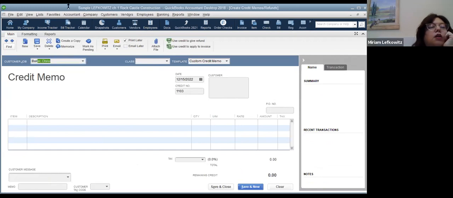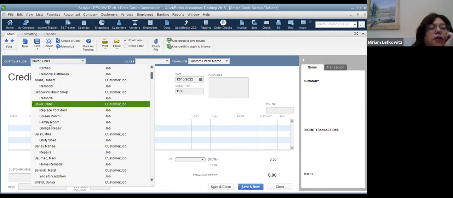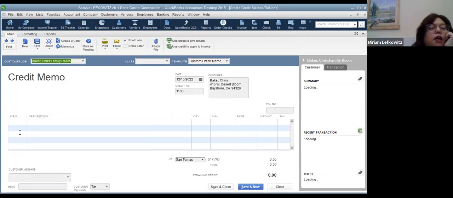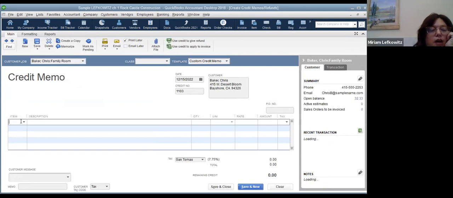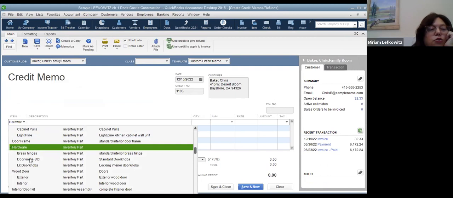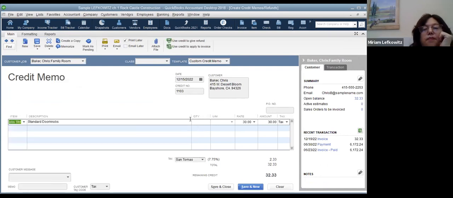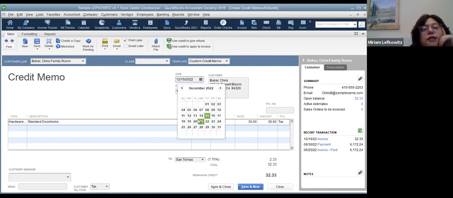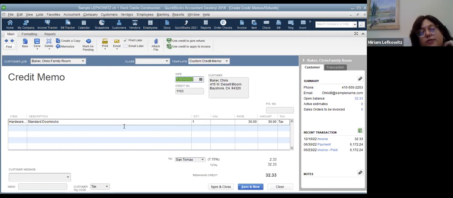Baker and family room. And I'm going to return the same knob. So it's hardware, standard to return. This is something he could return. Of course, it means somebody has to take it off, uninstall it and install the right one. But that's step one. So step one, I'm sending the worker, he's taking it off and gives me back the standard doorknob. I'll sell it to somebody else.